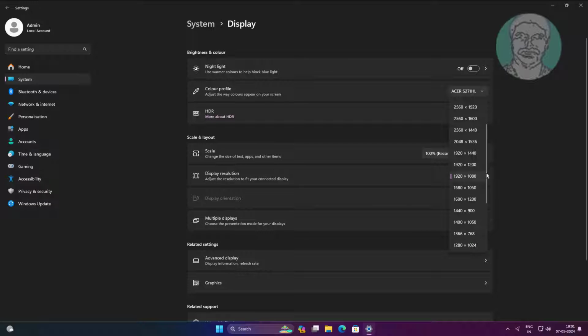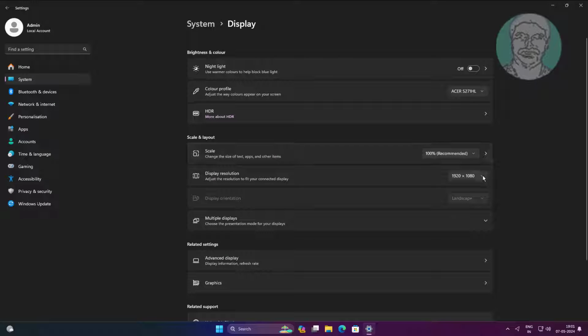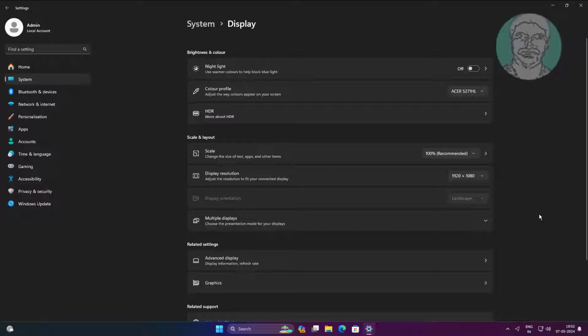Change display resolution one by one, select the best one. Change to recommended scale.